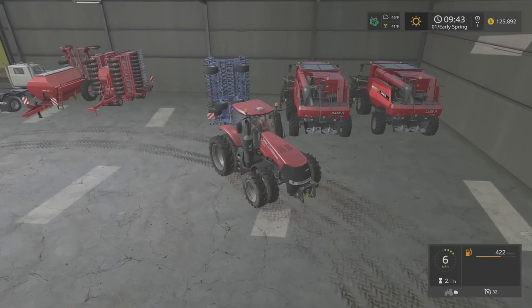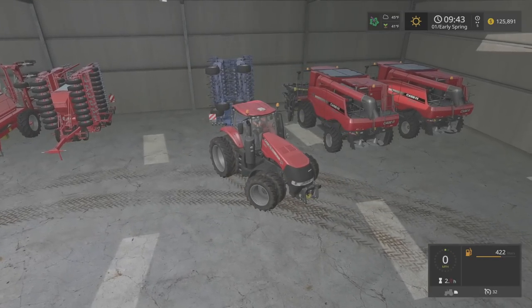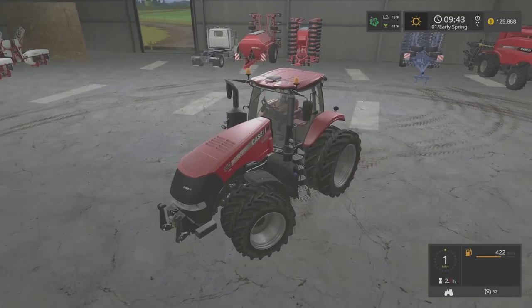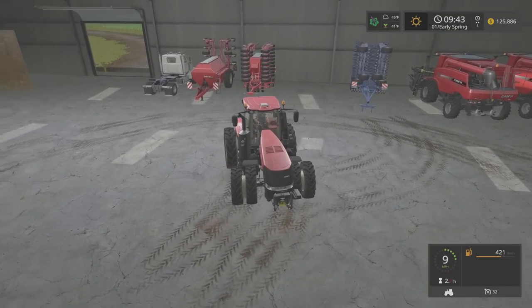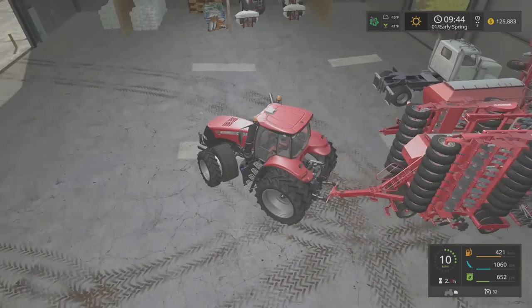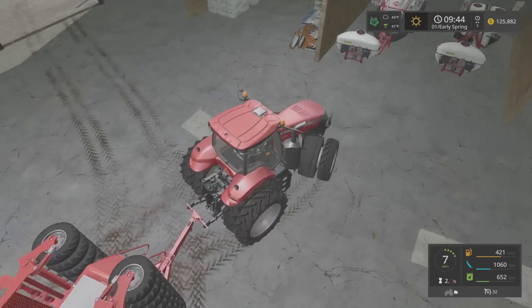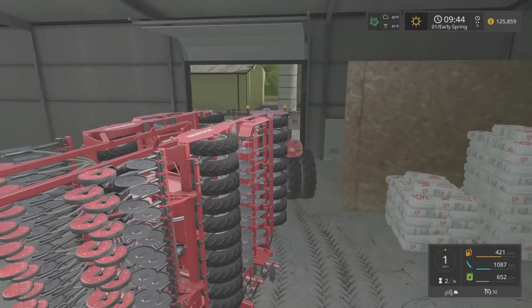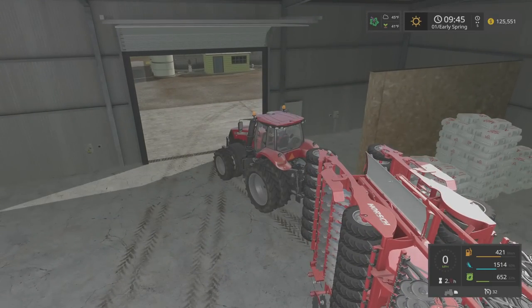Oh man, it is just a frustrating time with implements today. So we've got one done. Now let's get this guy right here. Oh yeah, we are going to need some more seed, so let's see if we can do this without hitting anything. Holy cow. Put some seed in there.